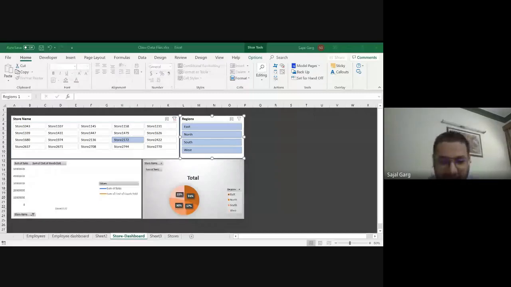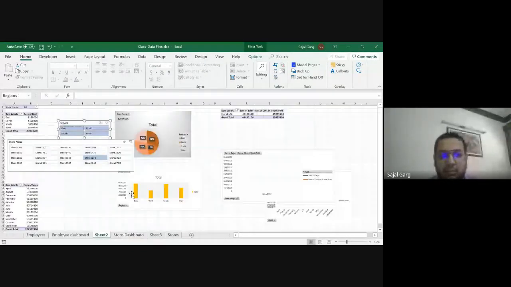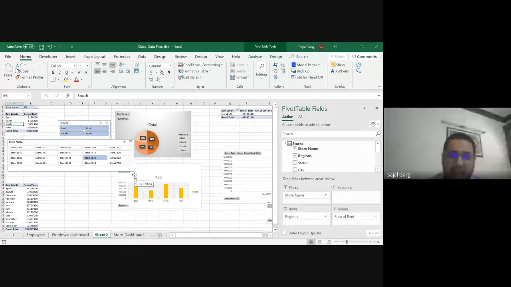Why do you have to add it to multiple tables? The reason is that you made this slicer based on this particular table, so Excel understands that you are using the slicer for this table only. But your objective might be that as soon as I click on the east button, all the charts in the dashboard that I am seeing should get filtered based on the east region.